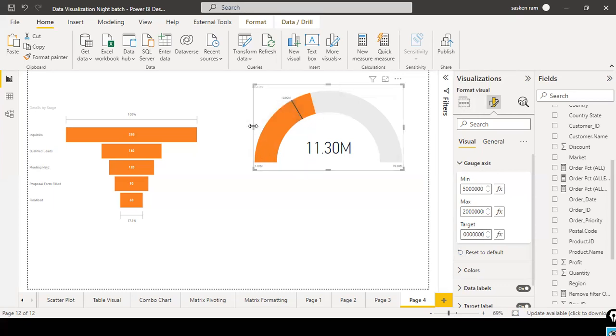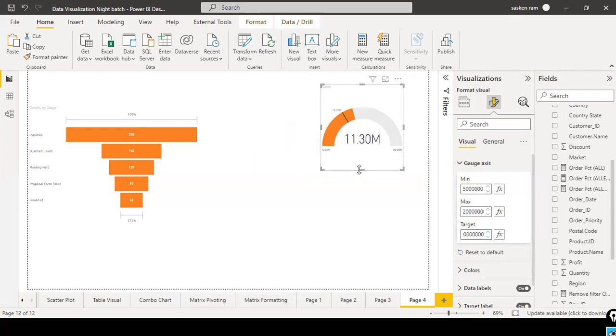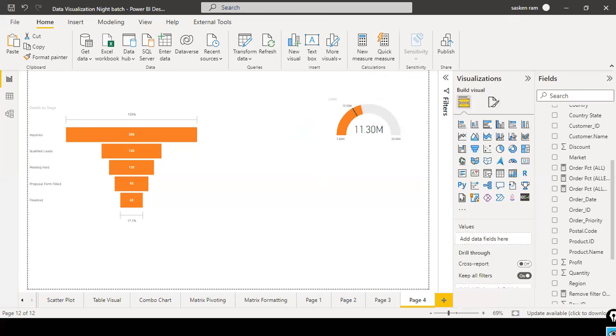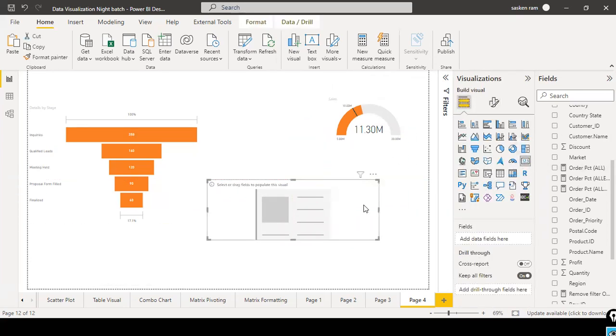You can change the color and everything in line with the other visuals. Don't worry, we will have a separate session for the design. The next one is the single card. This is the card visual here.